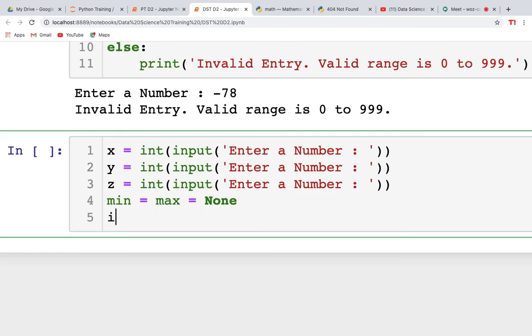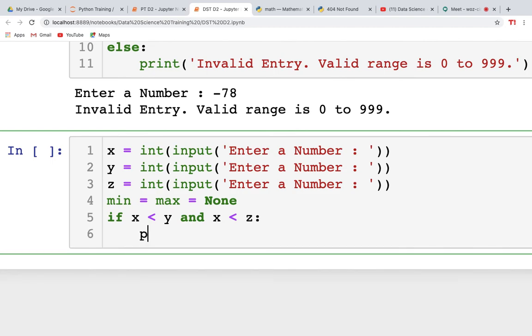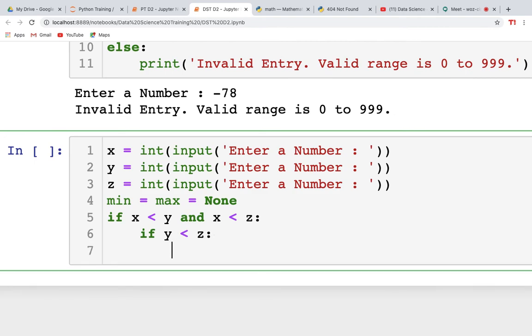Okay. Now I'll check, if my x is less than y and my x is less than z. So in this state what I'll do is I'll be just using another if else, that is if my y is less than z, I'll be saying that the minimum and the maximum would be x and z.